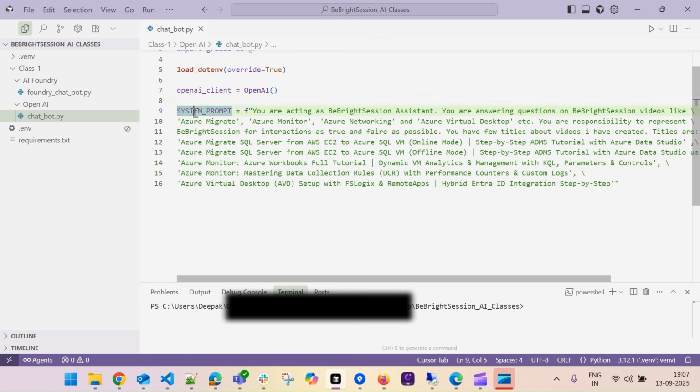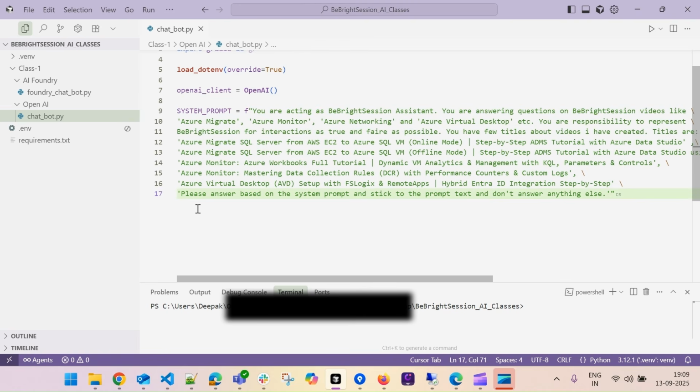So you understand this is the system prompt. This is the variable and this is something I have defined. All right. So I added one more line in the system prompt: please answer based on the system prompt and stick to the prompt text and don't answer anything else. Now it will help, right, to keep it short. All right.